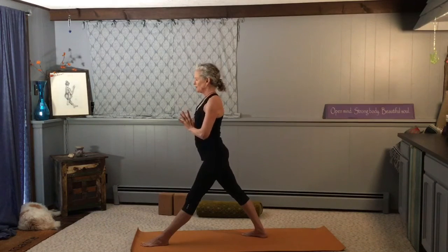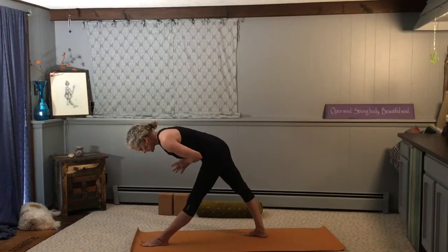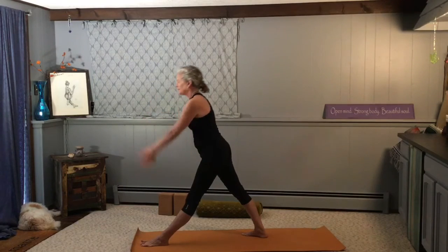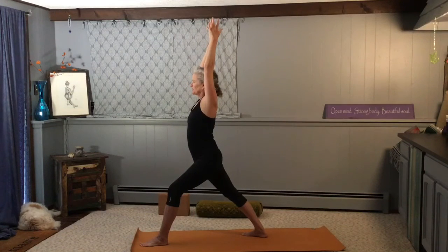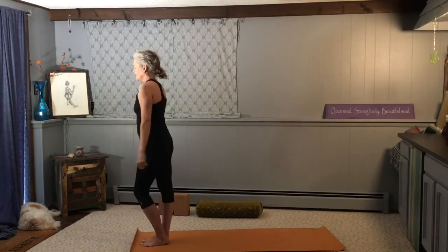Straighten the front leg, pull that right hip forward, inhale, and exhale, hinging at the hips. Feet in solid contact here. Inhale back up into warrior one. Right hip pulling forward. Prayer hands to the heart. Stepping forward. Feet together. Paddle it out.